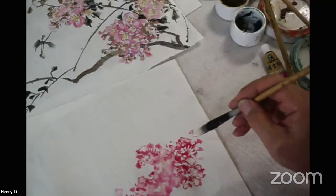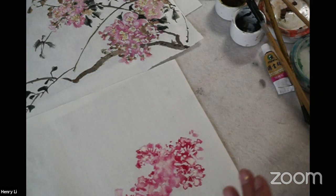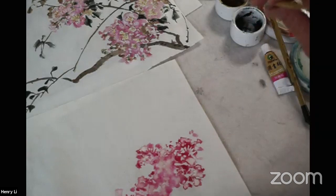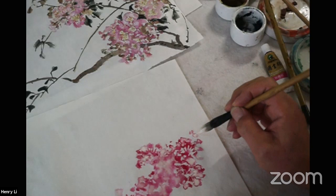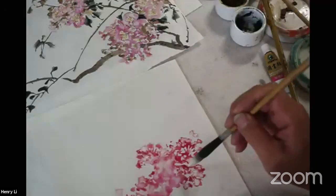So basically, this is it. Just like creating channels with dry brush and the one color, whatever it is, you know, pink, purple, whatever. Don't vary it, don't add any white to that. And then add this, just like we did with the leaves, the other things on the hibiscus, right? This is the fun part of this painting. You can see the material just does the thing by itself.